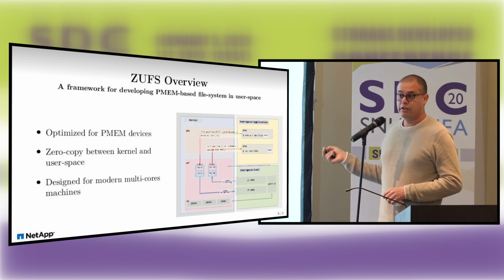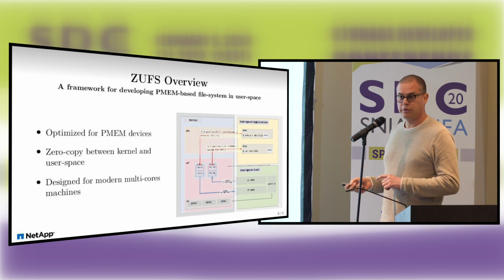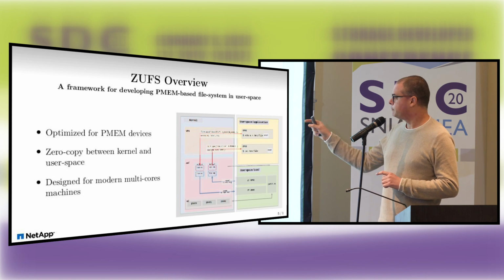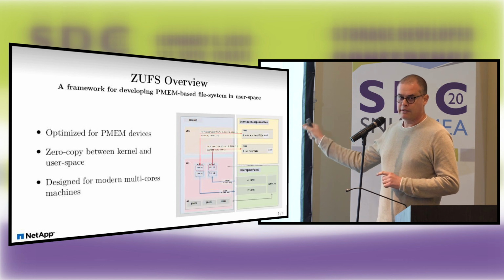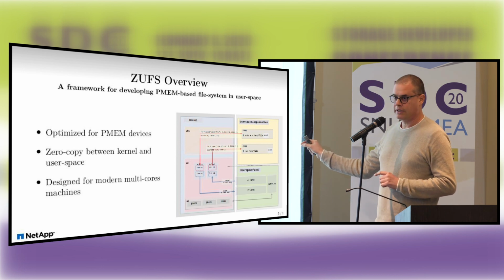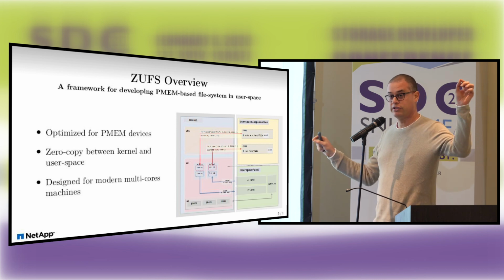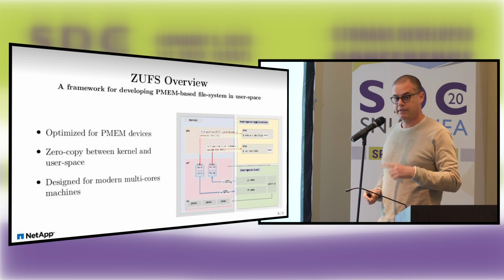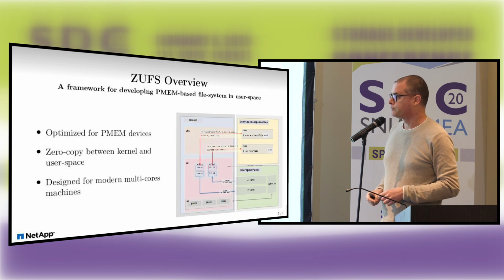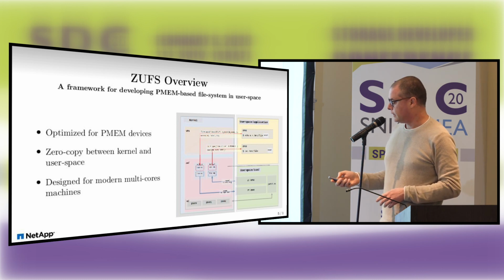I presented ZUFS a year ago, and during this year we added another extension to ZUFS which allows us to not do the copy from the user space into the application, but actually use the user space daemon as a mapping layer to the kernel. We just tell the kernel, if you want to serve this I/O, go directly to the PMEM and you can find the block you are looking for at a specific PMEM location. This boosts the performance even further. And what's nice about ZUFS is that it's open source. The kernel part is GPL and the user space is BSD, a very liberal license.